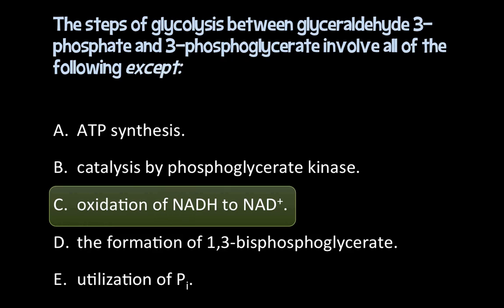And that should have been a given without even reading the question, because you know in glycolysis, NAD+ is converted to NADH. The regeneration of NAD+ comes later on. So during the actual steps of glycolysis, NAD+ is converted to NADH and not the other way around. So that's the wrong one.